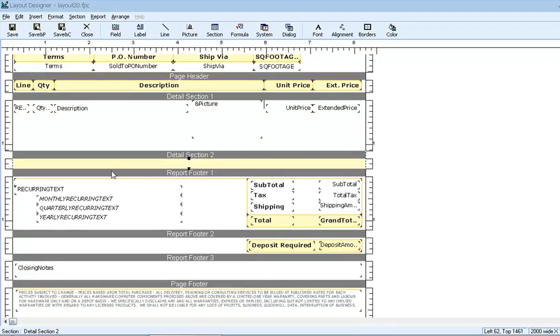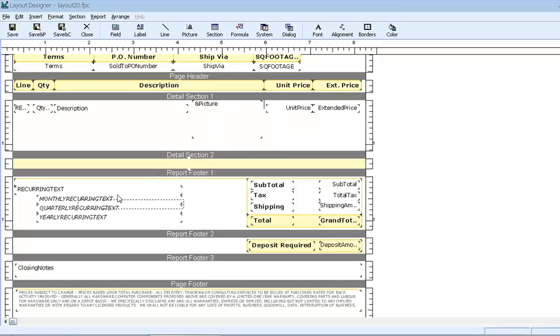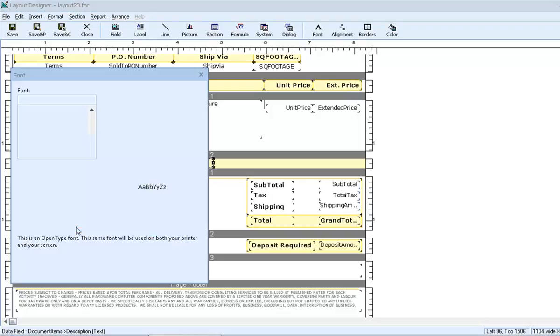Now let's add our fields. We at least need the description field to get the text of the headings and the subtotals. And let's make it bold since those were bold before.